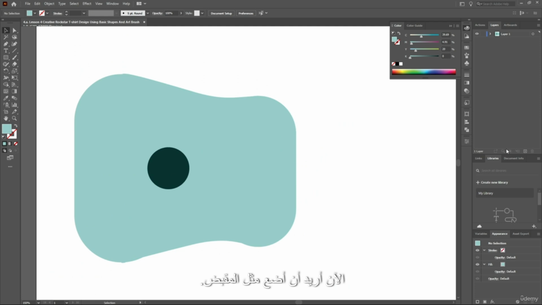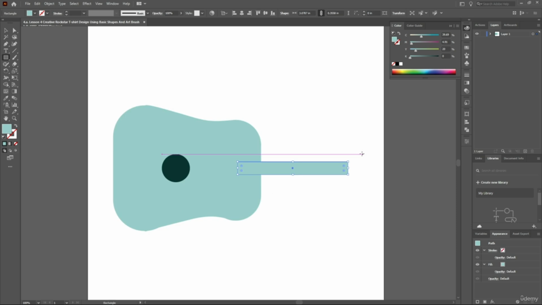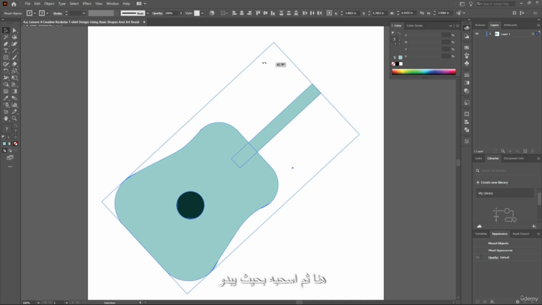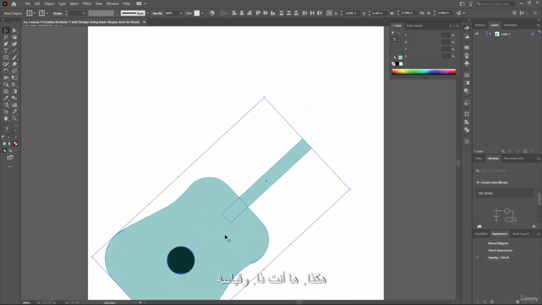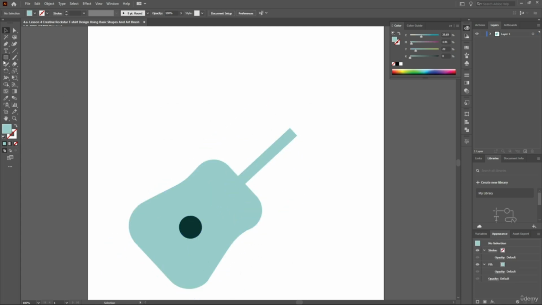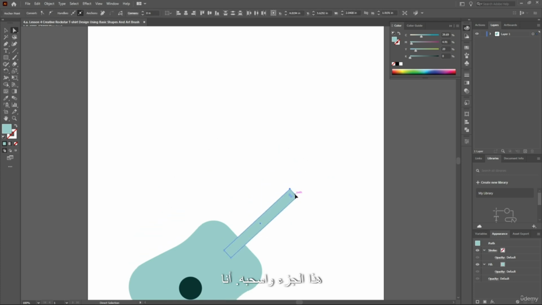Now I want to put in like the handle. So again, the rectangle tool over here. I'm going to first select everything over here, and then drag it so that it looks like that. There you go. And scale it down a bit. There you go. And then use this tool over here. Select this part and drag it.